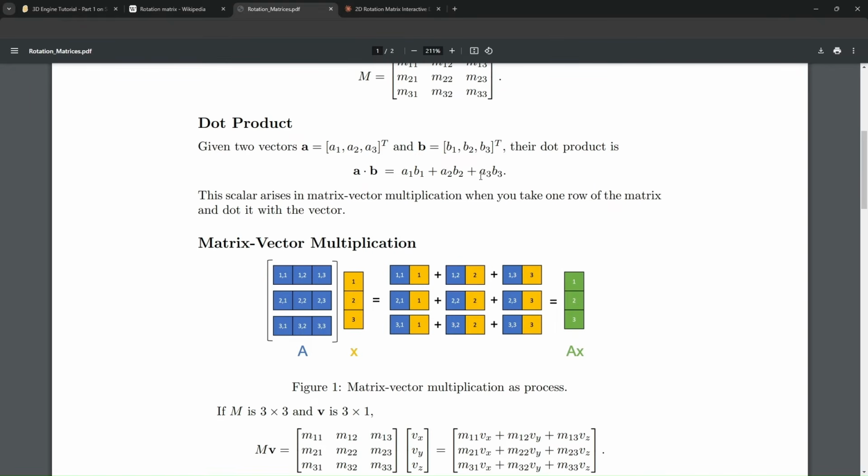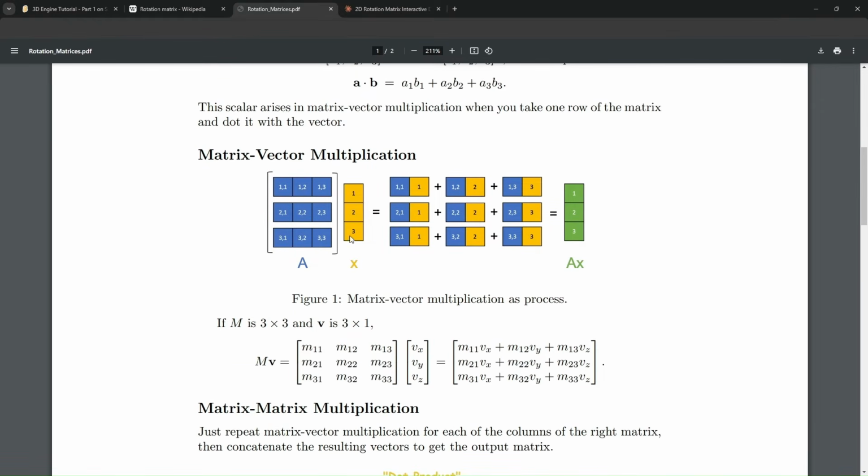So now that we understand that, we can move on to the second big operation in linear algebra, which is matrix vector multiplication. To do matrix vector multiplication, you put a matrix on the left side and a vector on the right, and then you do the dot product with each row of the matrix.